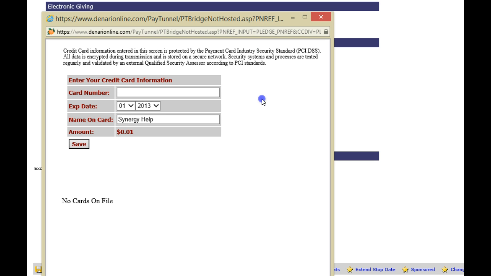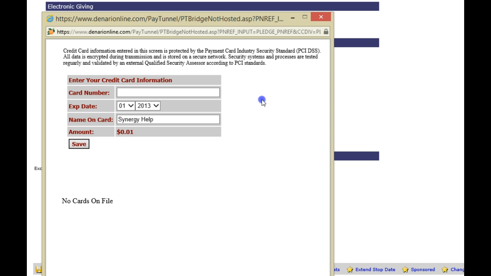It's important to note here that when you click that link, the window that opens is a FrontStream window. When you enter the credit card information and click Save at the bottom, that information goes directly to FrontStream. It is not stored by Denari or by you. The reason for that is that FrontStream is PCI compliant, which simply means that they meet all the standards for security set by the credit card industry and are audited on a regular basis to be sure that they maintain the standards. Furthermore, that is the only time that the credit card information passes over the internet.